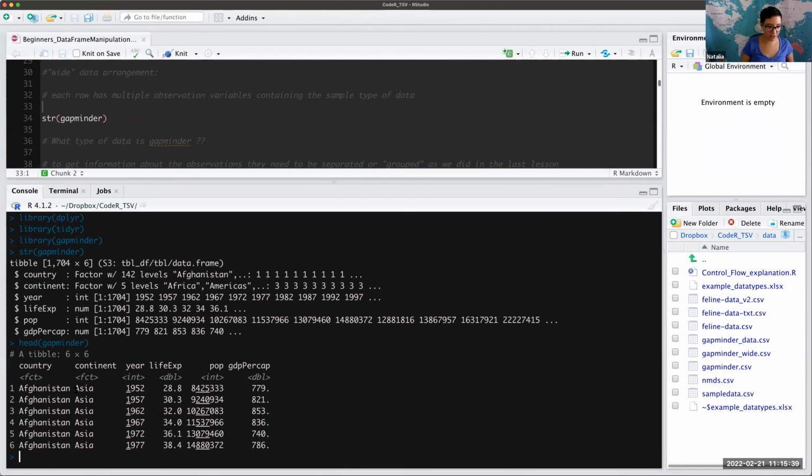For example, for Asia, we have several observations. That means that each row will kind of repeat. Let me see what they said. Maybe they explain better than I do.